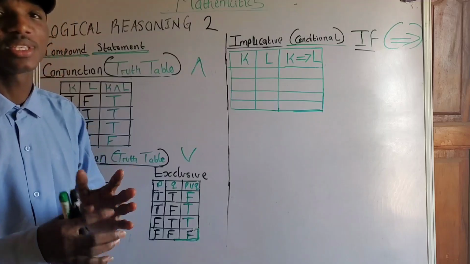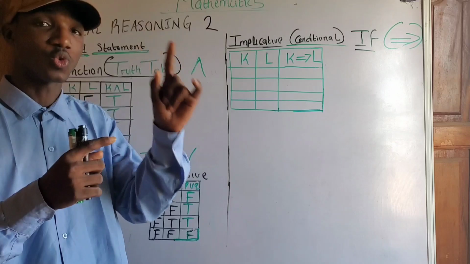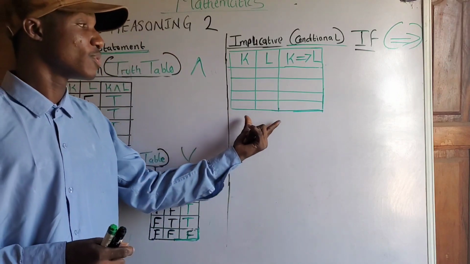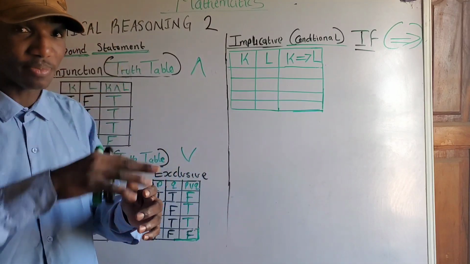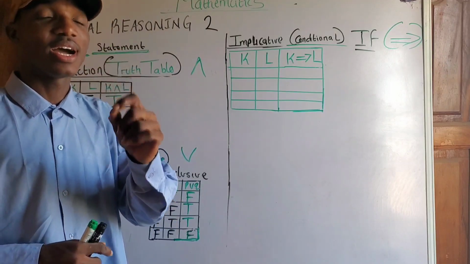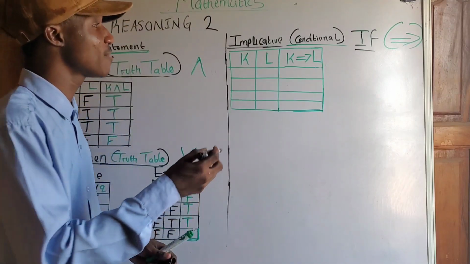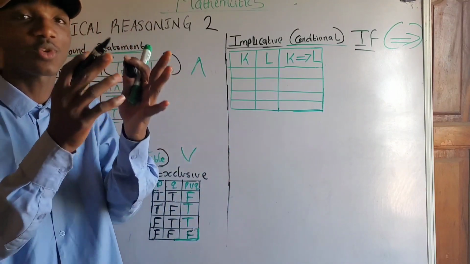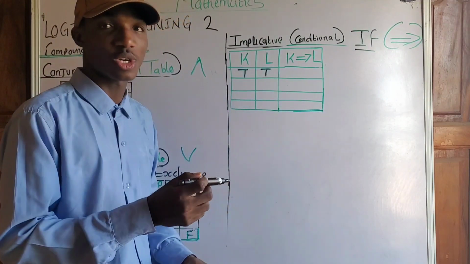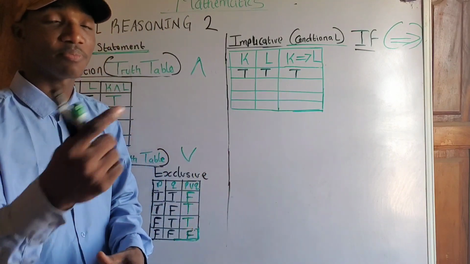Now it is very important that you note that we only have a conclusion that is false if the first statement is true and the second statement is false. Please pay attention. In drawing the truth table for a conditional statement, we only have a conclusion that is false if the first statement is true and the second statement is false. So if we have a complete conditional statement in which the first statement is true and the second statement is true, the conclusion will be what? It will be true. The reason is that, as I told you, in a conditional statement the second statement depends on the first statement.